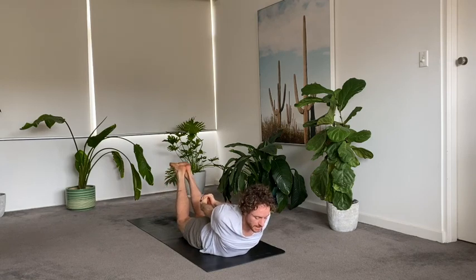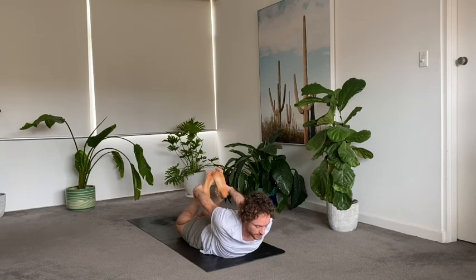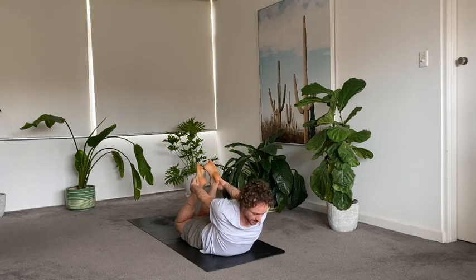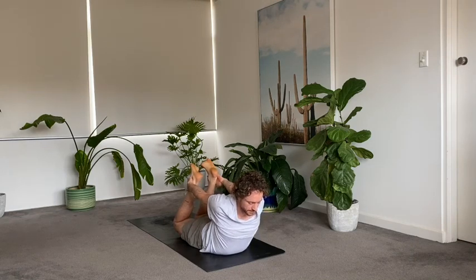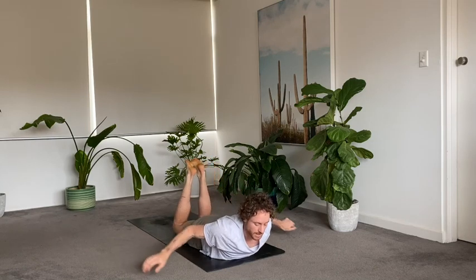If you'd like to bend the knees and reach back, catch the outer ankles with the hands, go for it. If you're there, knees work closer than they do apart. Let's take one more breath in. And then slowly, gently lower down on the breath out. Create that little pillow again for the forehead. And we'll meet up with those who stay.